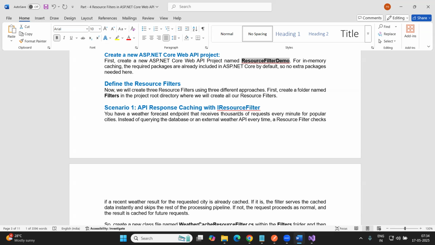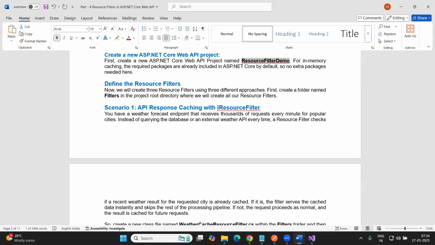Once you have accessed one city's weather report, do you think that city's weather is going to change every second or every minute? No. So once we access the city weather report, we can cache that report for some minutes.